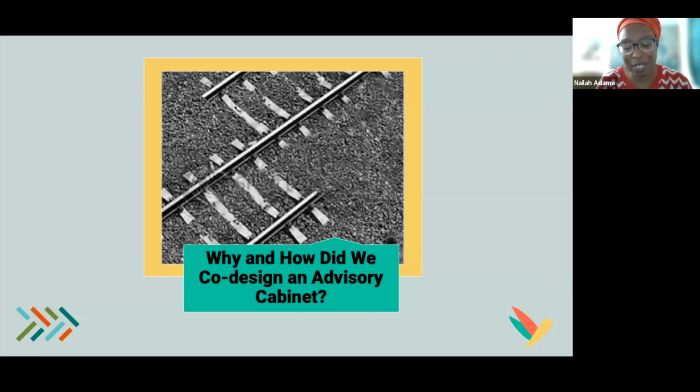I don't remember who said it, but I heard it in another group that I've been a part of. The people who are facing the problems are usually the ones with the best solutions because they probably navigated those systems a million times and figured out the ways to do it. It's our job as people who can help, people in positions of power, to make sure that they have the resources to implement those solutions, rather than giving them solutions and saying, hey, how's this working out for you on the back end?